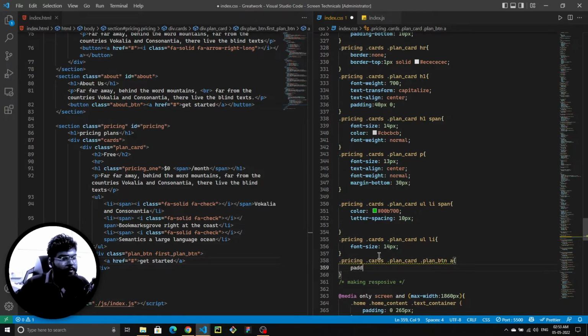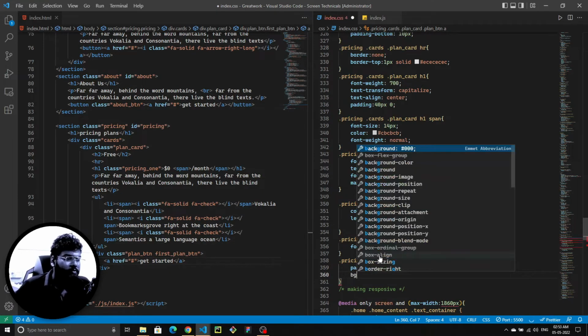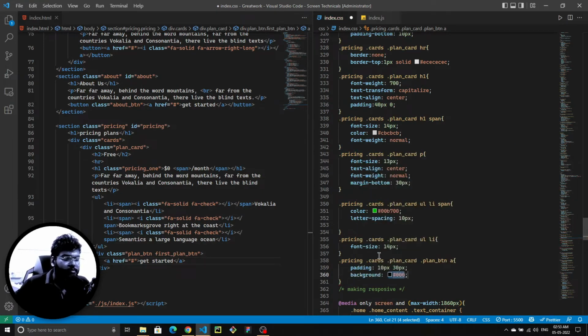Give it a padding of 10 pixels, 30 pixels. Background is going to be, now the background color we are going to set using this class. So for right now, just leave it as it is.